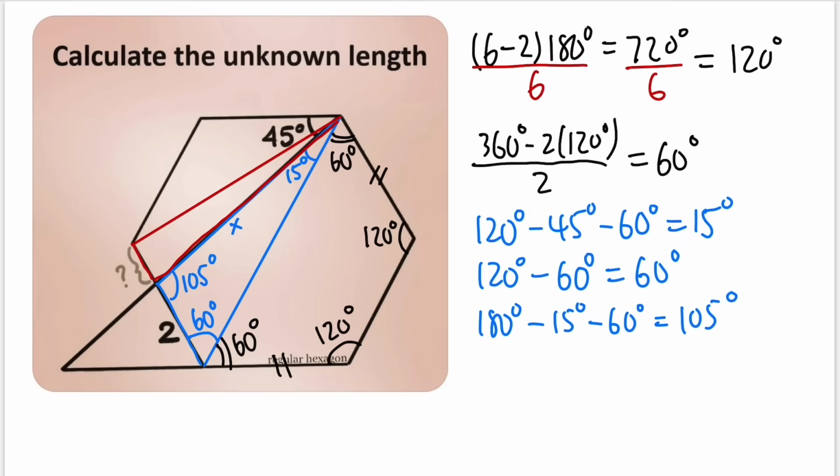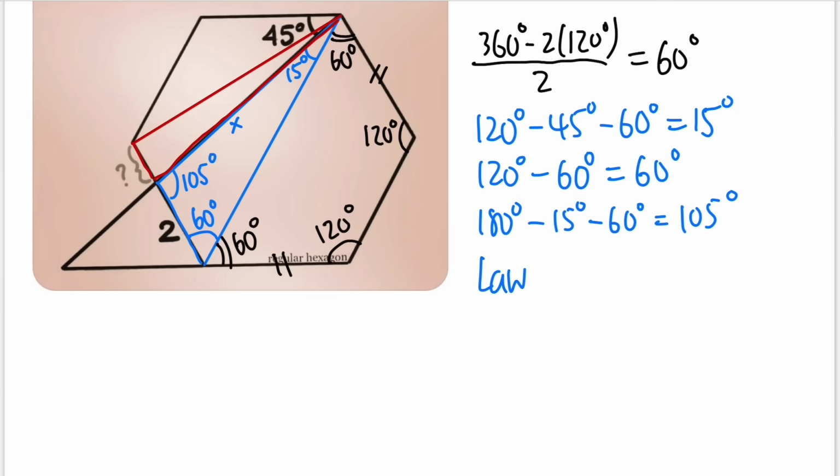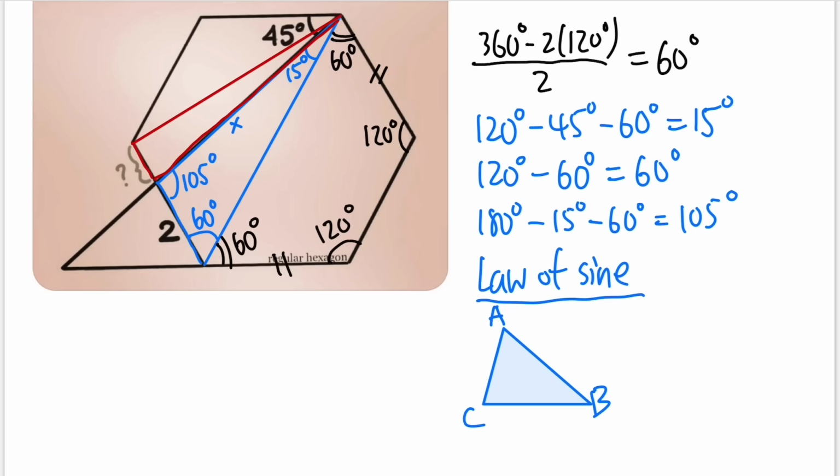And let's figure out what that is. To do so, we will have to use the law of sines. I am just going to do a quick review with you guys. Here is the law of sines, which says if we have a triangle, let's say we have angles A, B, and C, and then the corresponding sides, little a here, little b here, and little c here. We know that sine of angle A over little a equals sine of angle B over little b, and then we can also do the same for sine of angle C over little c.